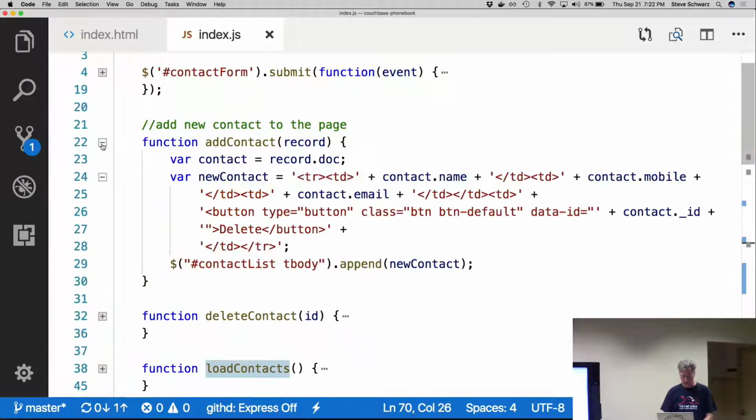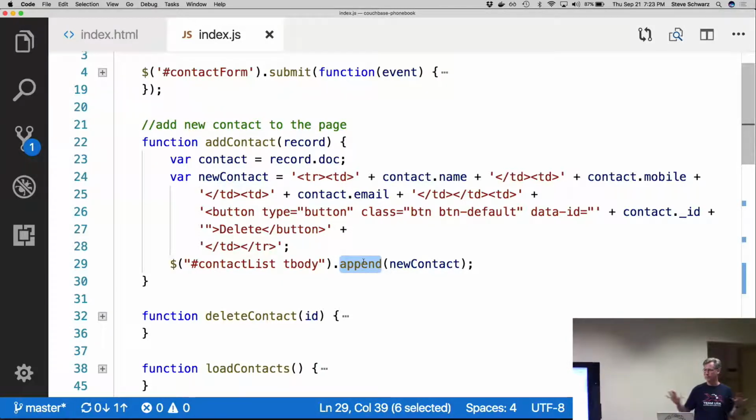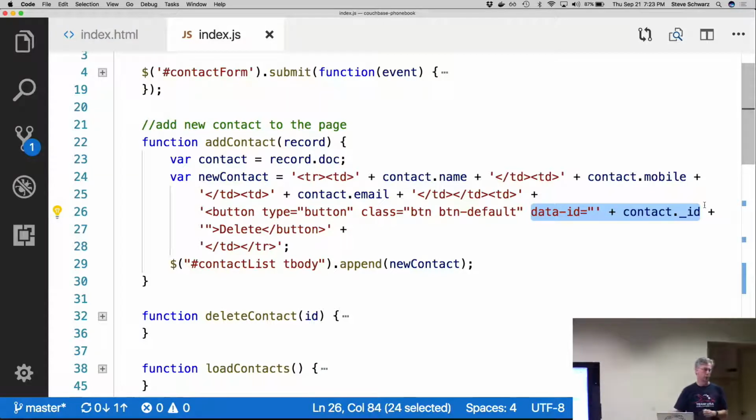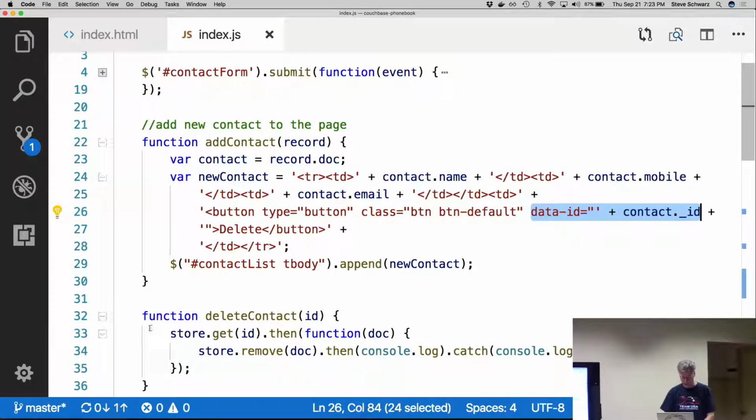So to add a contact, this is like old, crufty, this is how we used to do it code. This is why I love this code. So you hand in a record, and you make some HTML, and you blast it into the tbody of the table, right? Everybody with me? It's all pretty straightforward. The only sneaky thing I'm doing is I added a data ID in here to keep track of the ID, so I can use it later for deleting. That's because Peter didn't have delete in his example, but I thought it'd be more interesting to just delete.